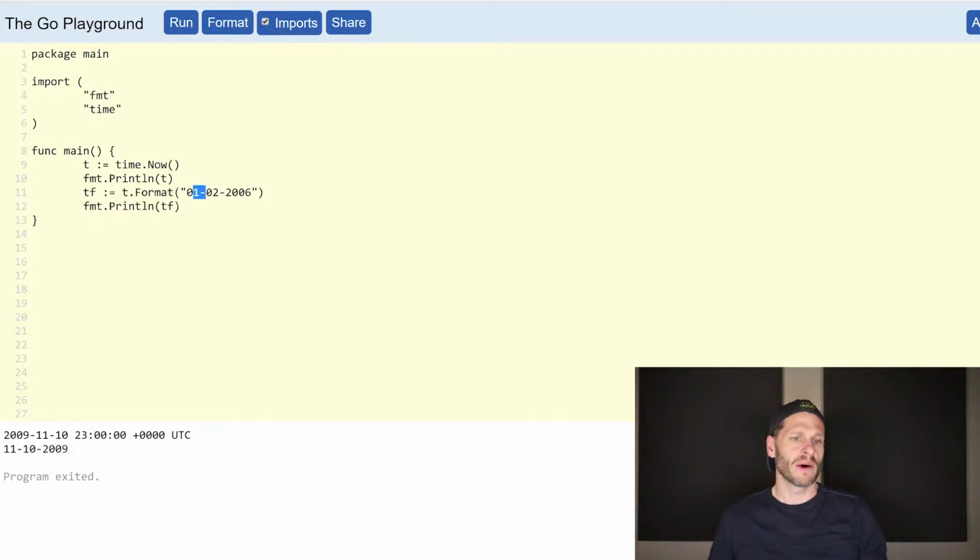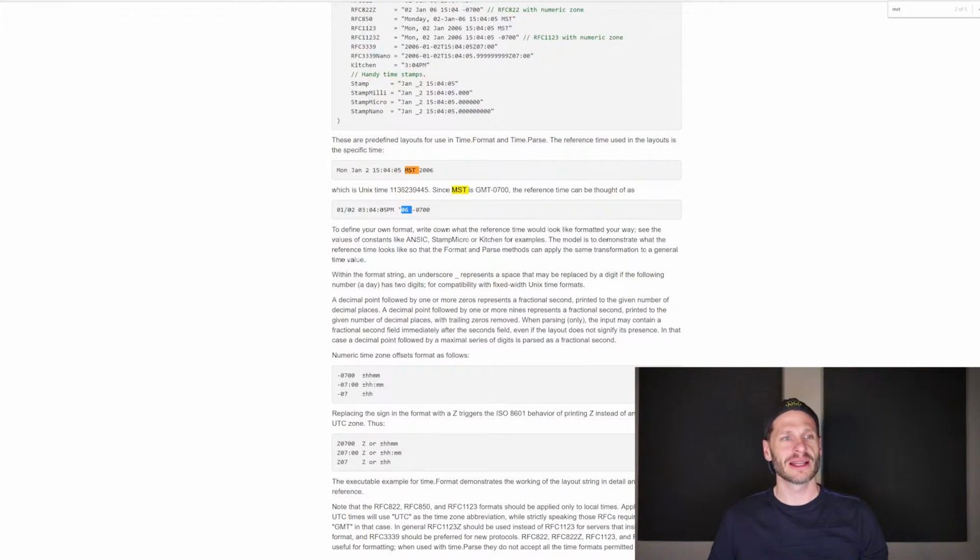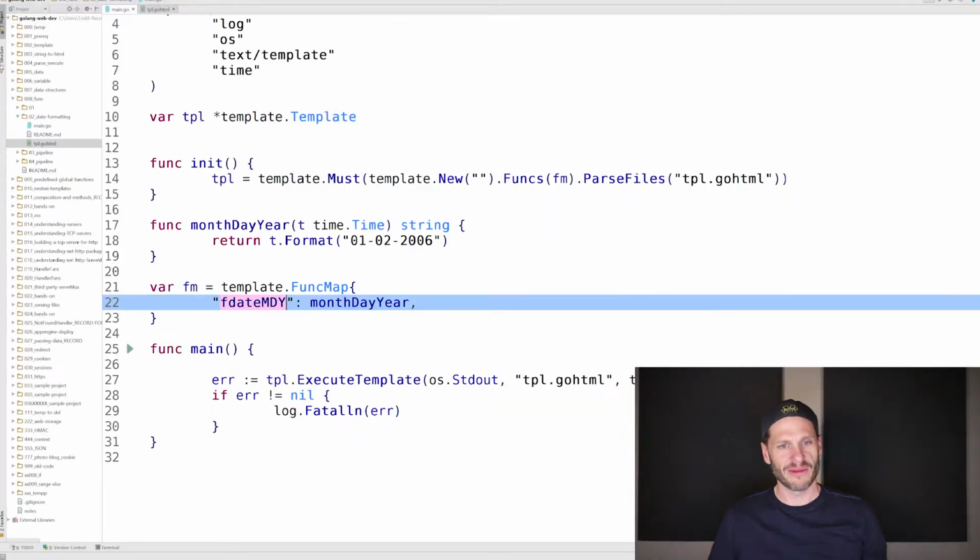Pretty sweet. What if I wanted the day first? Like maybe they do that in Europe, I think. I have not been to Europe enough, apparently. Somebody needs to tell my boss. And so now the day is first, and then the month, and then the year. Sent out to Europe, he doesn't know if that's the way they do the date there. So that's how I do formatting of time. Kind of cool. So that's a little bit about time and formatting.